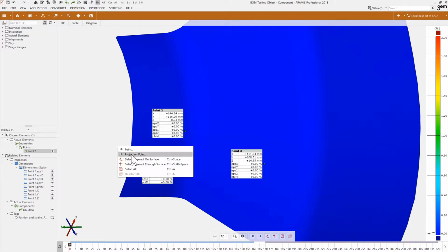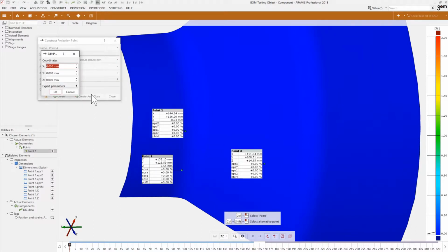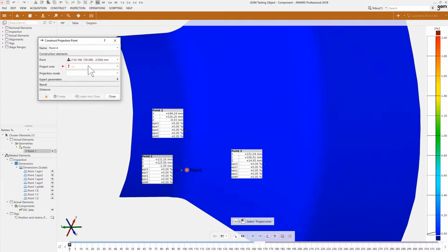So I will create what we call a projection point. I'll create the point at a specific location, and I'll try to find the closest point to that on my experimental data set. So with projection point here, I can define my first point, and I will edit the location and say, let's try to go back to that exact same spot. So 132.10, 125.59, and minus 2.55. So I'm going for a very precise location in my CAD coordinates, and I'm going to project that point onto my DIC data.